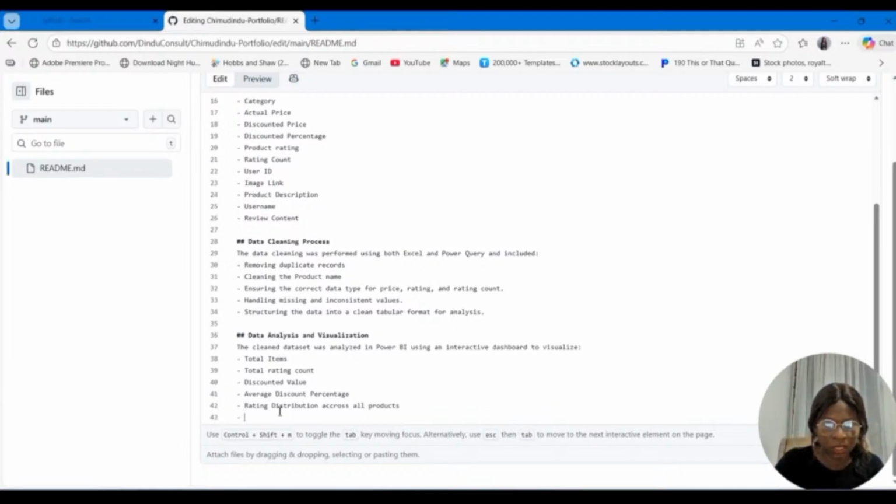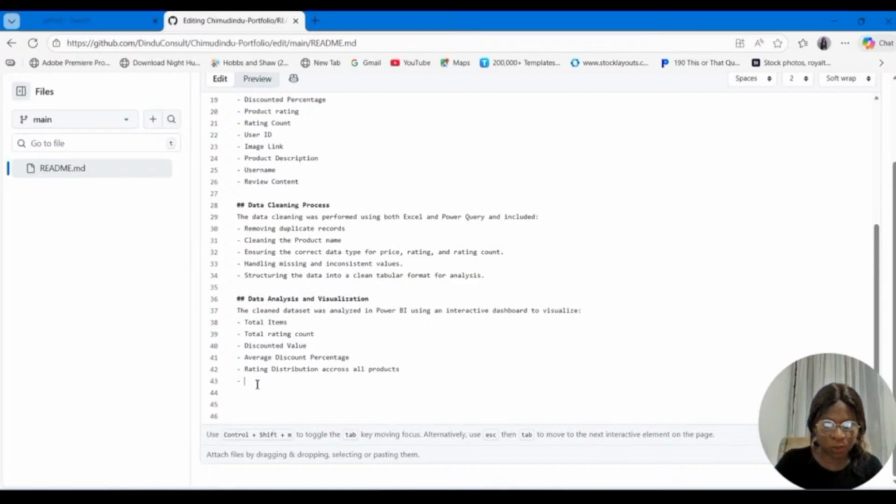Then top rated products. The next one is products with the highest rating counts.